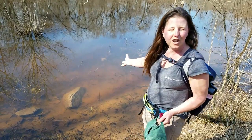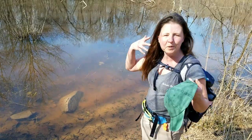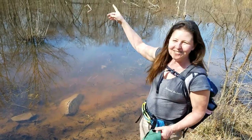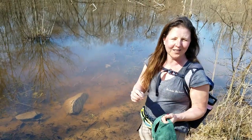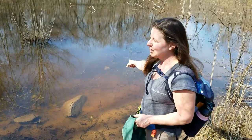When those eggs hatch, the little larvae or baby salamanders will swim around with big feathery gills, and eventually go through metamorphosis and crawl out into the woods, where they grow to be pretty big — like maybe six inches long. They're black with bright yellow spots. They're beautiful, and those are their eggs.